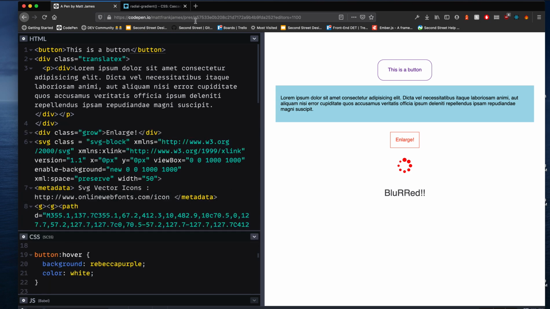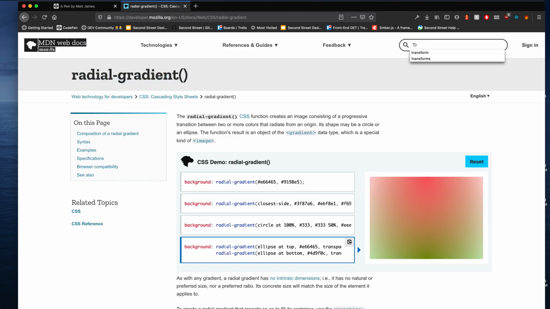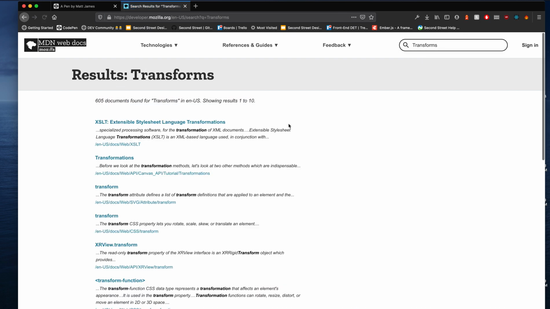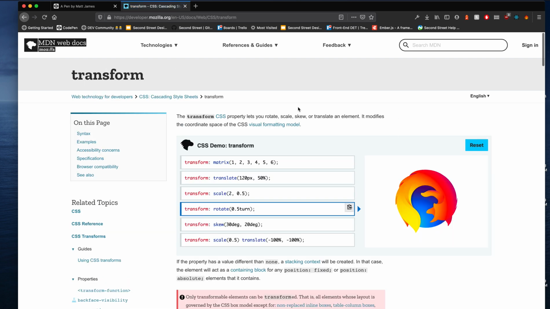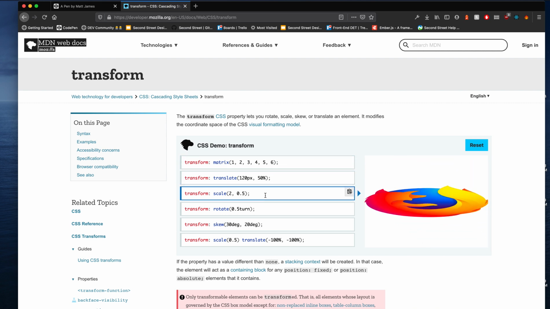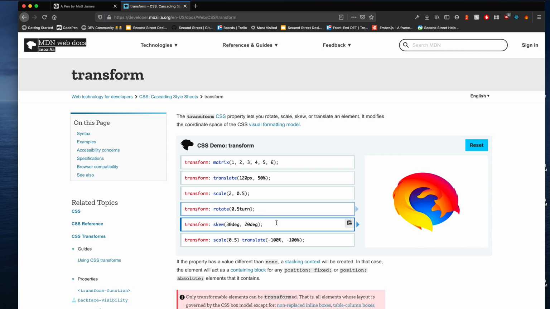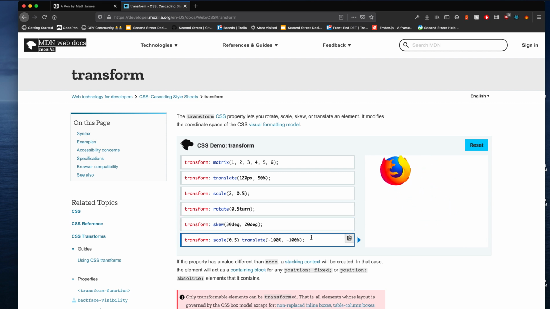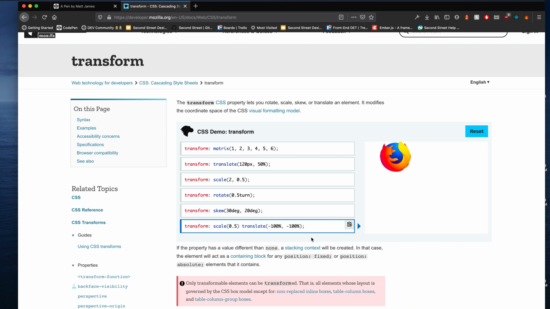CSS. So transforms in CSS are really handy ability for us to affect the visual presentation of elements. And there's a lot of things that you can do with transforms. You can rotate, you can totally distort things, you can move things, you can make things bigger, rotate again, you can skew it, you can combine them for different effects. There's a lot of different things that you can do with transforms, and they are also animatable, so you can do some pretty cool things visually on hover and things like that.